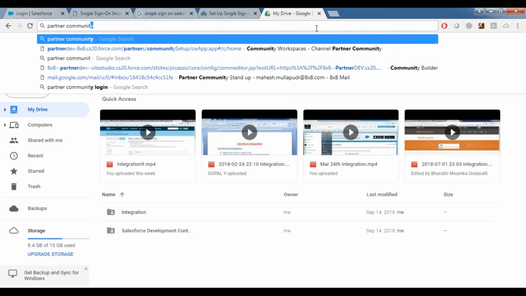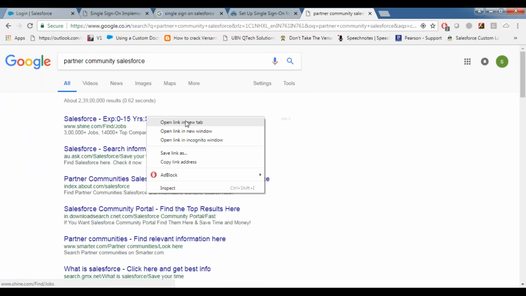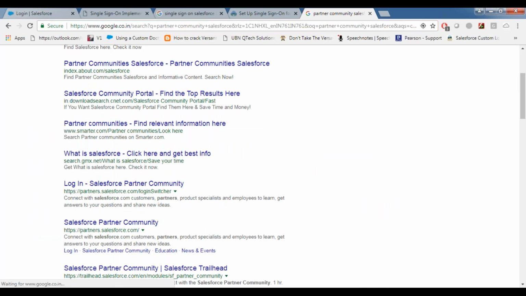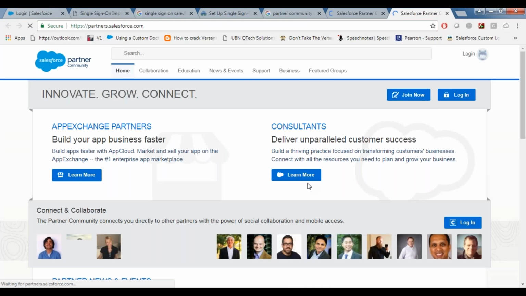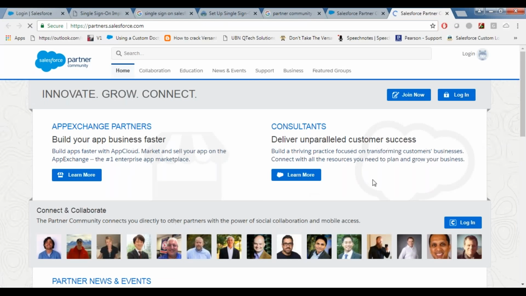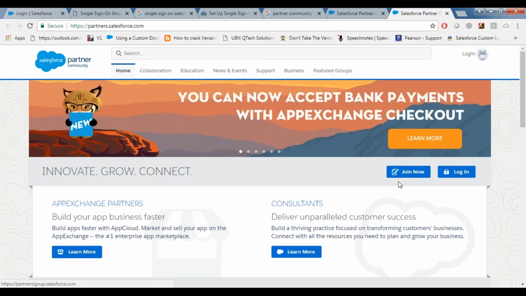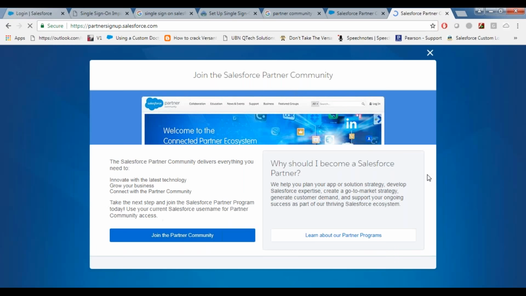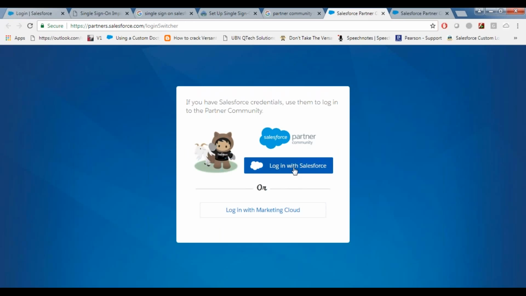Partner community Salesforce. Let me see this. So here I can see log in with our Salesforce credentials or log in with our Marketing Cloud credentials.